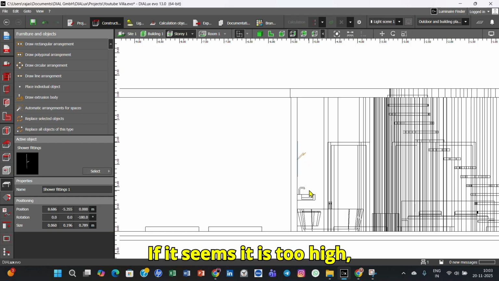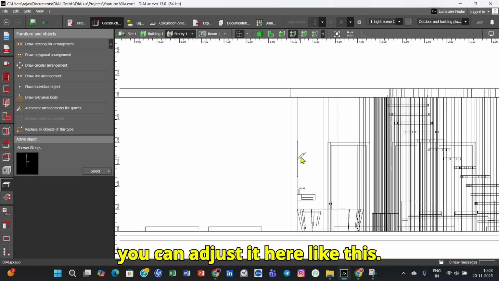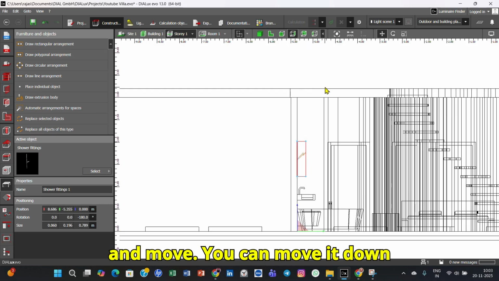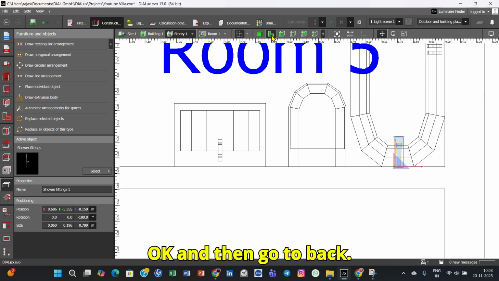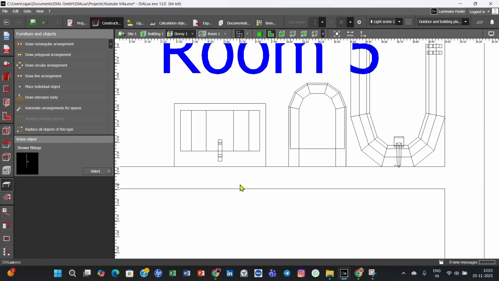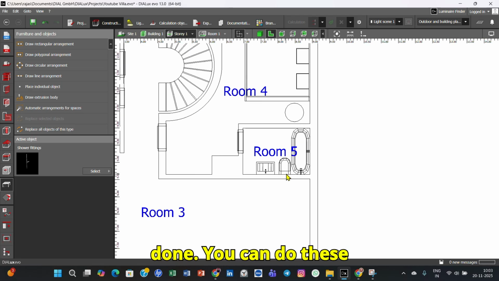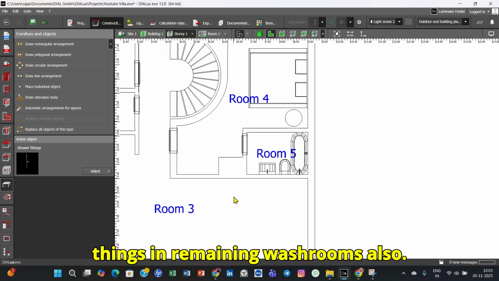If it seems too high, you can adjust it like this. You can adjust here, right click and move. You can move it down. Okay, and then go back. Now our sanitary items are almost done. You can do these things in the remaining washrooms also.